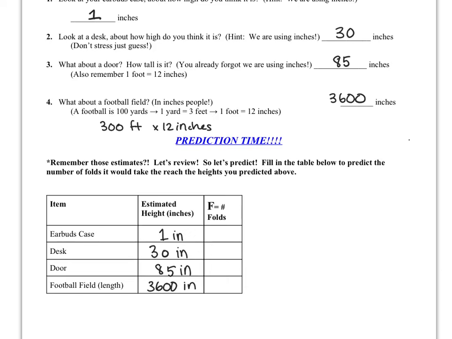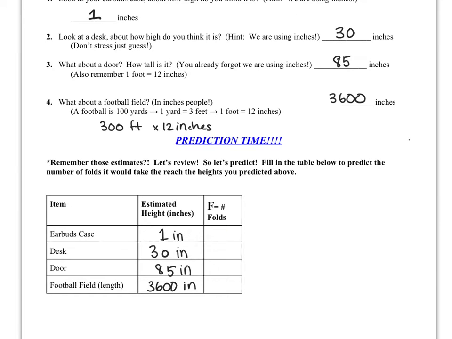So at this point, you're going to pause the video and you're going to think about the number of times you would need to fold a piece of paper in half, if it were physically possible, in order to reach these various lengths or heights. So try to think to yourself, would I need to fold the paper 5 times? Would I need to fold the paper 20 times? Whatever you think is a reasonable estimate for the number of folds, you're going to enter this information here. Pause the video, go ahead and do that.